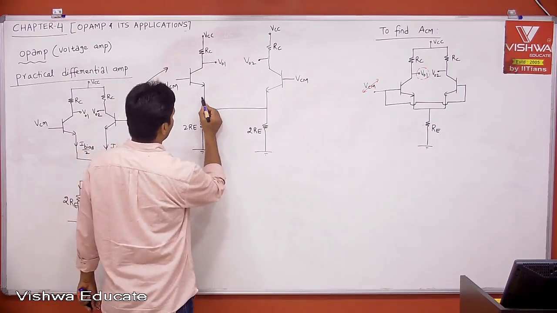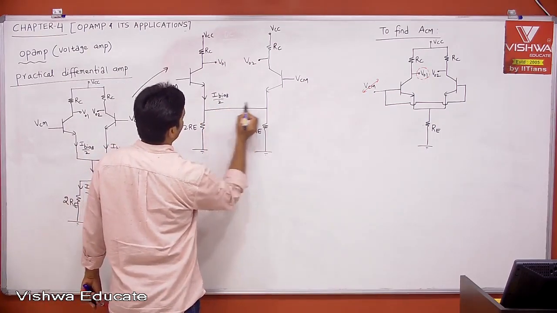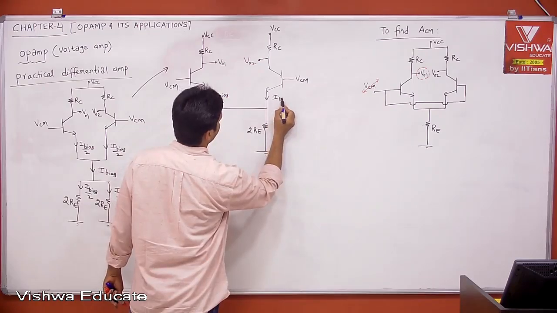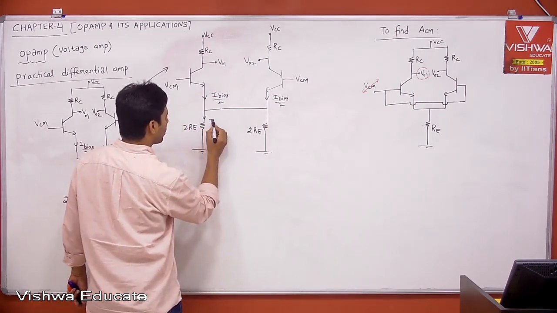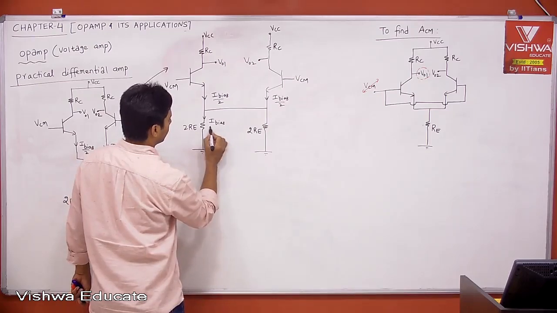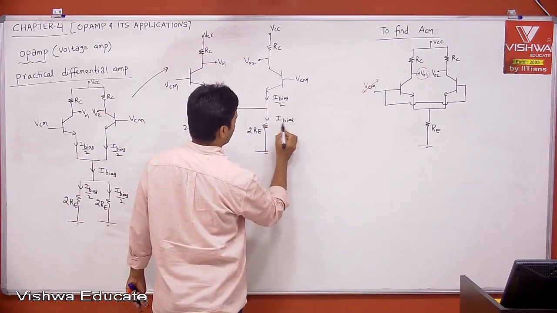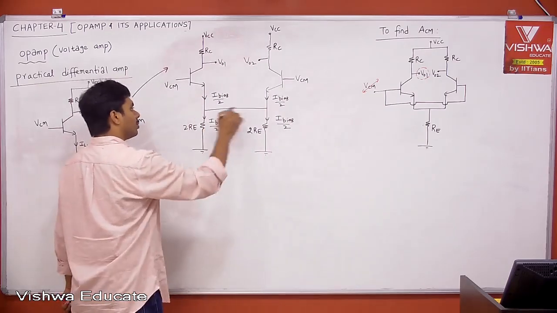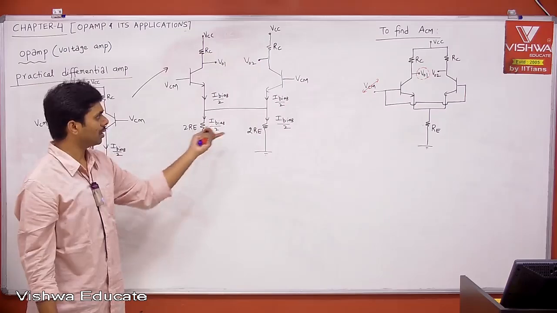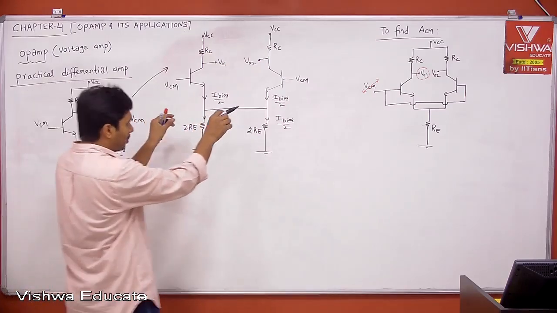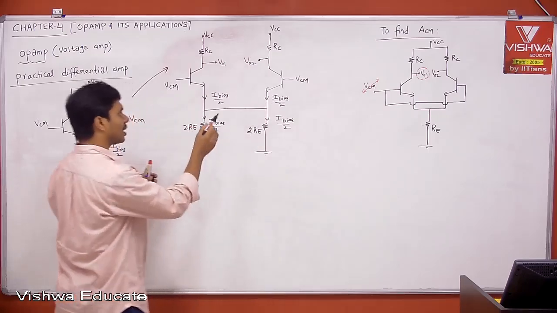Now, what is this current? We know that this is I bias by 2, and this is also I bias by 2. Then what is the current flowing through this? I bias by 2. Then what is the current here? I bias by 2. Then what is the current flowing through this wire? 0. Then can I take it out? If the current is not flowing, it is simply shorting and saying that both voltages are the same. Yes, but there is no current, so you can take it out.